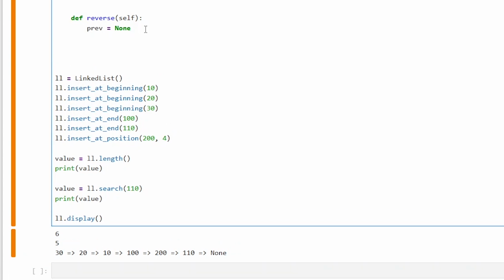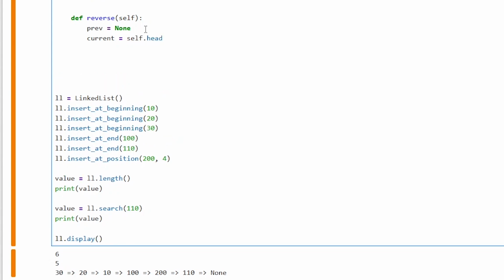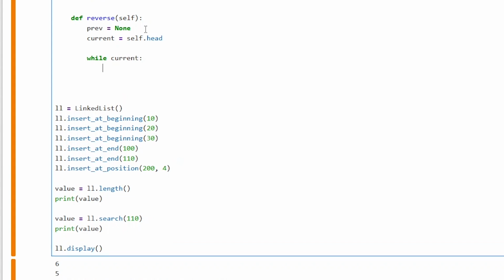And we have current is equal to self.head. Then we're going to be performing a loop. We'll have while current. And we'll start by next node is equal to current.next.